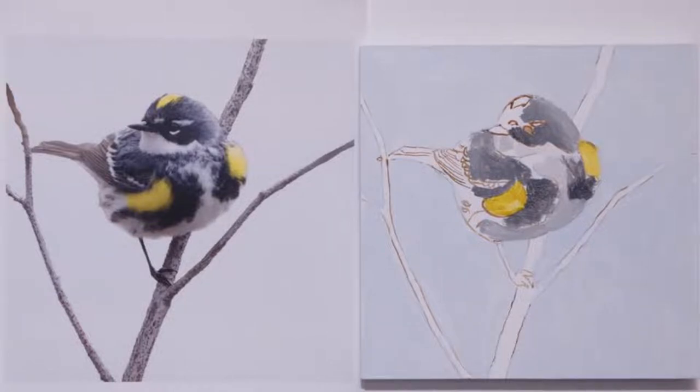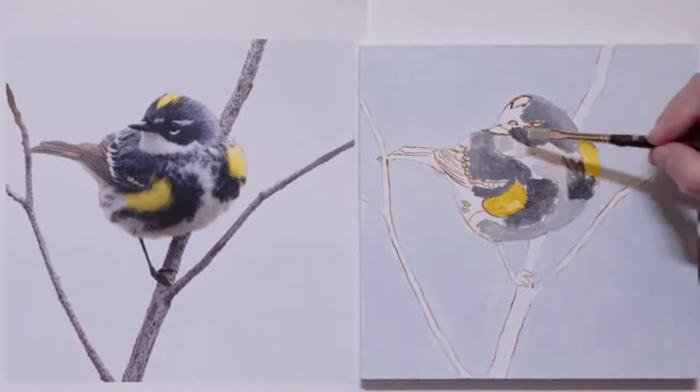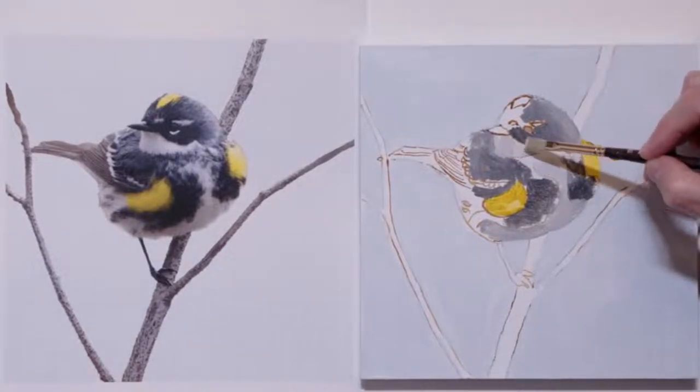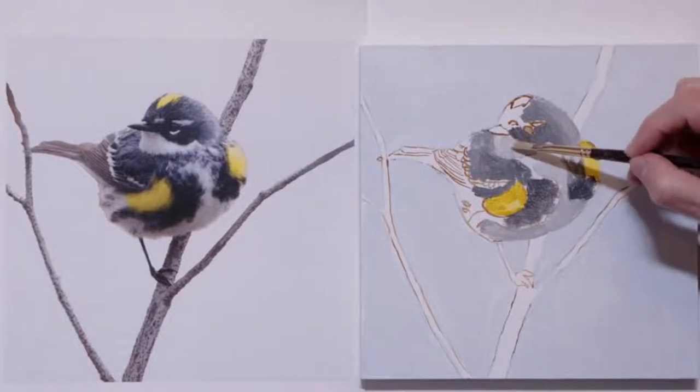If you think the color's too dark, that happens sometimes, often. You can come in with just a lighter value and mix the paint right onto the board as you're working along.